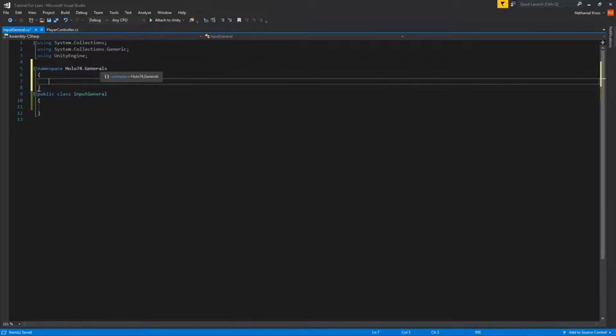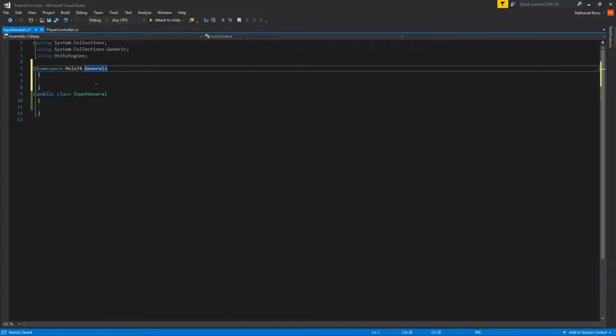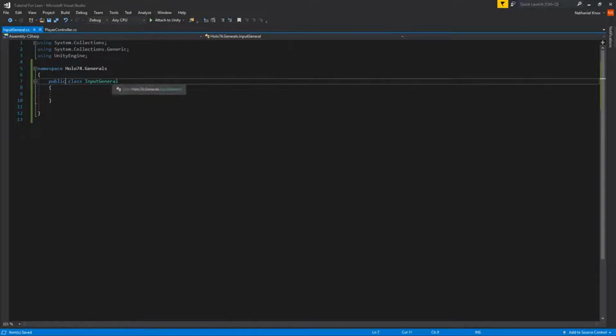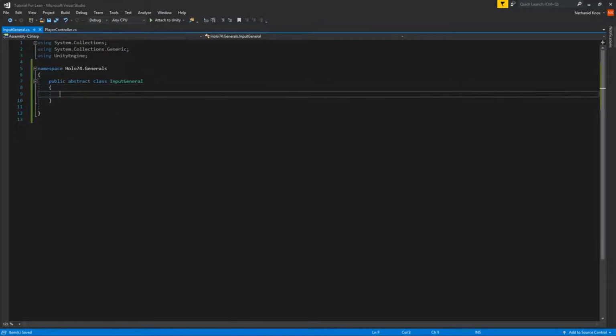Now, it's better to also name this as a plural instead of a singular, simply because, for me at least, I name most of my classes in the singular. Unfortunately, there has been a time where I've named it in the plural, and it's created a much bigger hassle than needed. So public abstract, since we want this to be an iteration of other things.